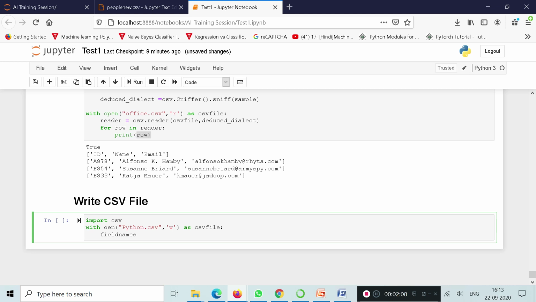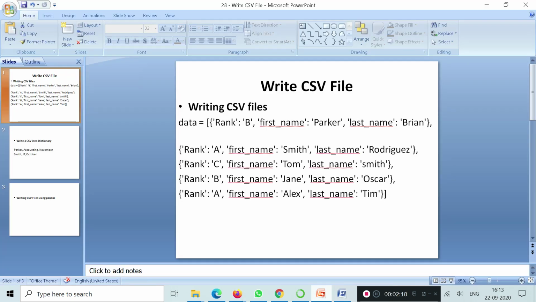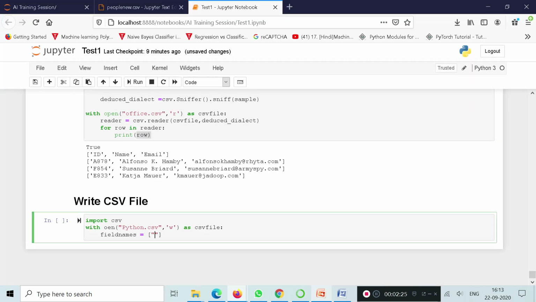Field names is equal to, we have field names first name, last name, and rank. First name, comma, last name, comma, rank.